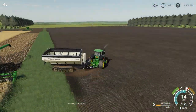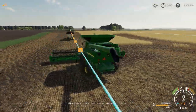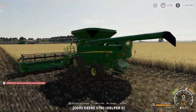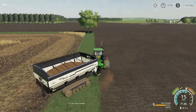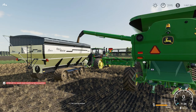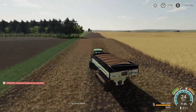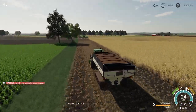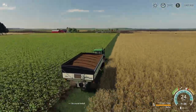Looks like our lead combine is already full again. Looks like this is going to be a full-time job running this grain cart. Gonna have to be running this 9RT at full speeds in the field to keep up. Looks like we already got our second load.